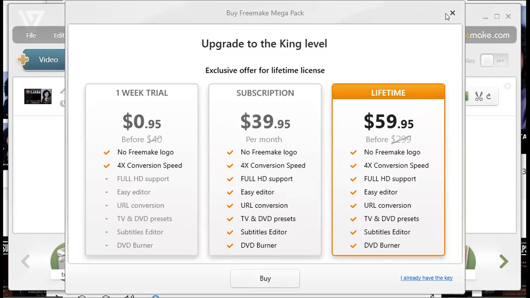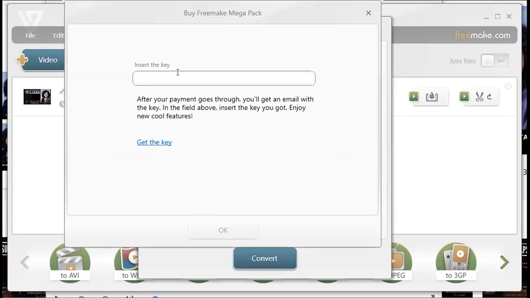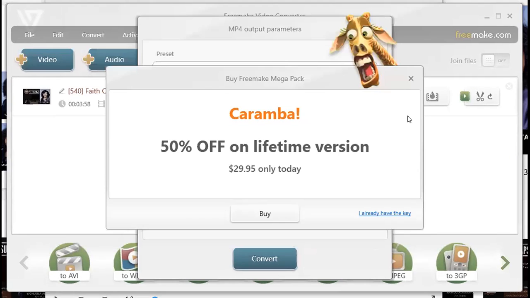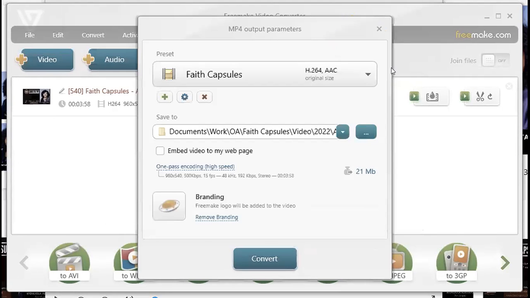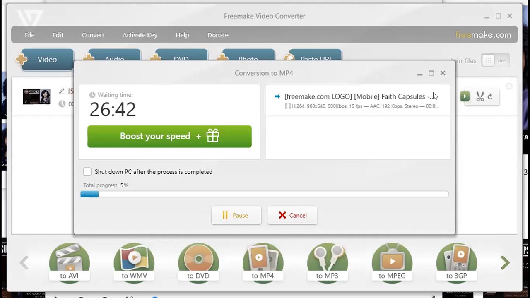I'm just going to pause this and I will go look for the key. I don't remember where it is now, but I will go look for the key and then I'll complete the conversion process. Okay, but this is how it works. Okay, it's converting already, but it's going to add the logo. I don't want the logo because we have the premium version. You should not be adding the logo. But this is how it works. So after this, you can now share this, and all of that, as appropriate.